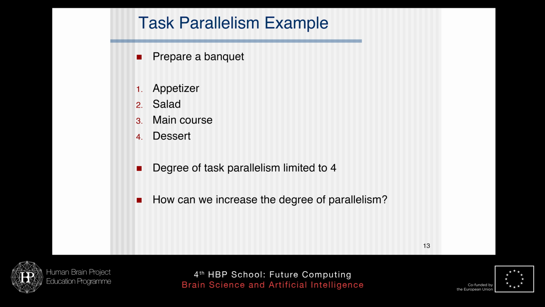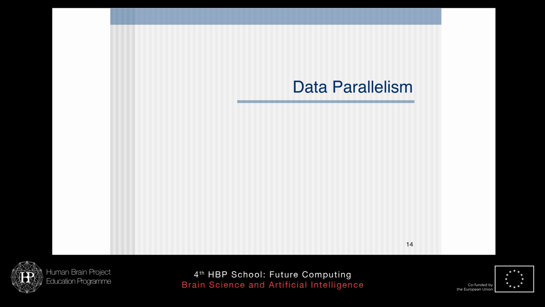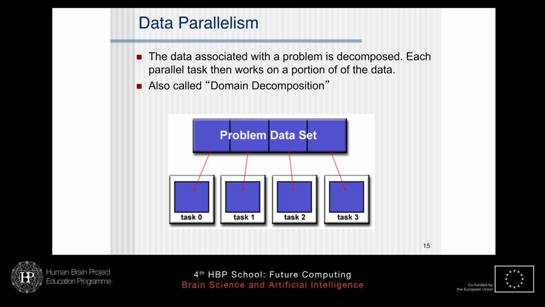What is a typical caterer doing? You can have 10 people cutting the tomatoes, right? So you could actually exploit what we call data parallelism in here. The data is the tomato, right? So cutting the tomato is the task, yeah? And you only have this one task. But then you have hundreds of tomatoes, and then you can actually distribute the data to the different resources, to different chefs. So this is what we call data parallelism, and it's the inverse of task parallelism.